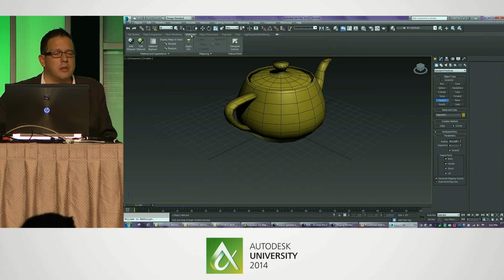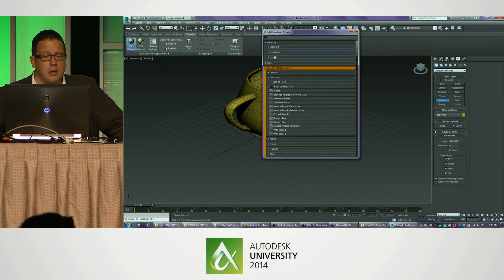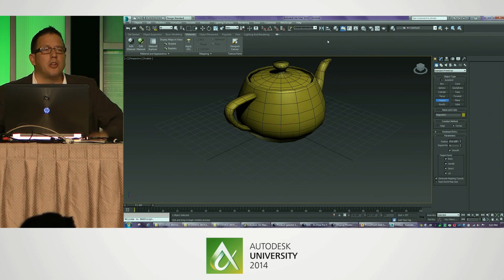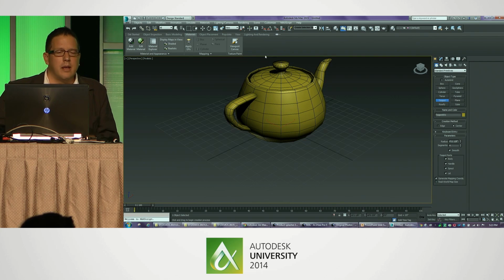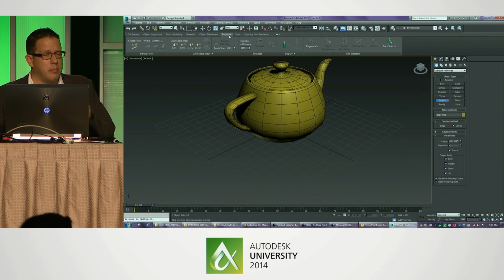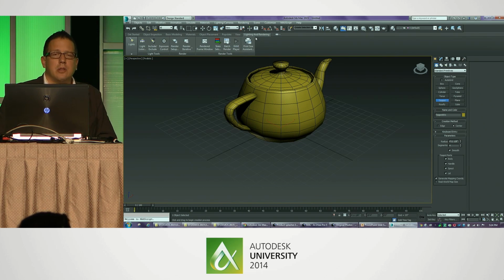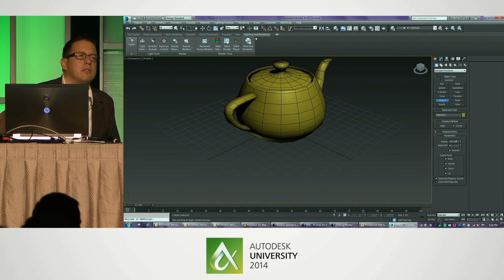Again, to just kind of continue down the line here, materials, I could say, if I want to add a material, and it brings up the material editor. You don't even have to know where the material editor is. It's right there, but you don't have to know that. You could just come over into object placement. There's spacing, alignment, paint, object painting, and so on. Populate, again, I'll talk to in a second. Viewport controls for top, front, left, right, and all that good stuff, and then lighting and rendering. So these are just common things that people are going to use, especially geared toward the design visualization market.